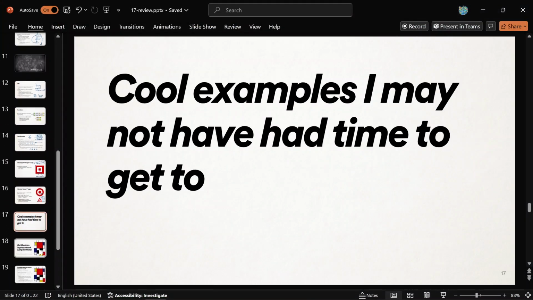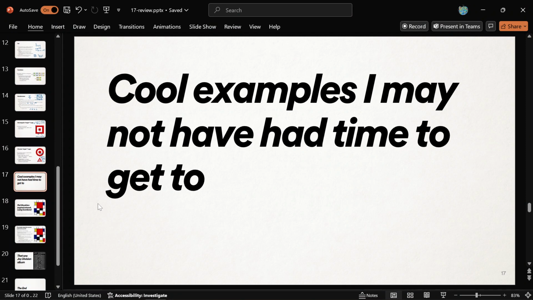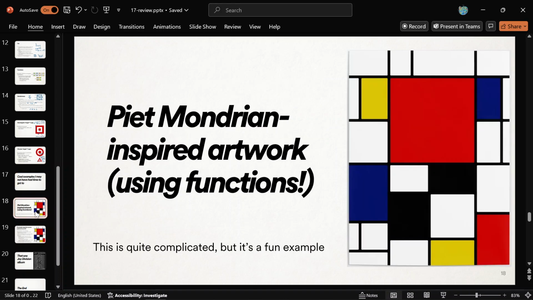So I just want to show you the extent that you could go with the turtle library. This is some hardcore code that you're about to see. You do not have to understand any of it. It's just a couple cool examples so that you can kind of see where you could go if you learned a little bit more computer science, if you learned a little bit more programming. So yeah, the first example is this one. I want to make a program that draws this kind of artwork inspired by the artist Piet Mondrian, right?